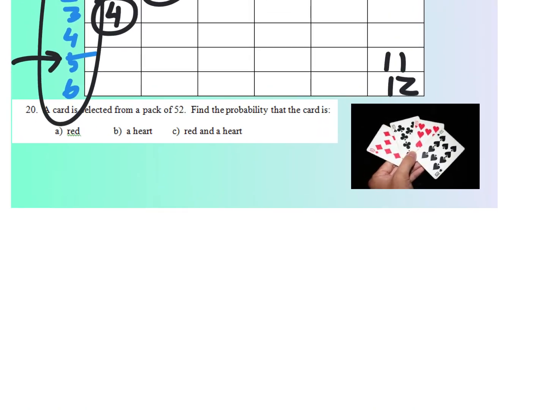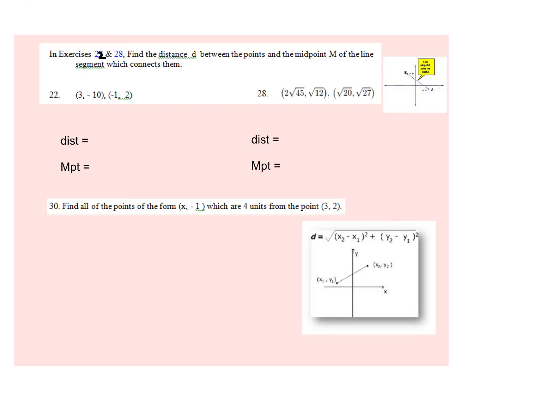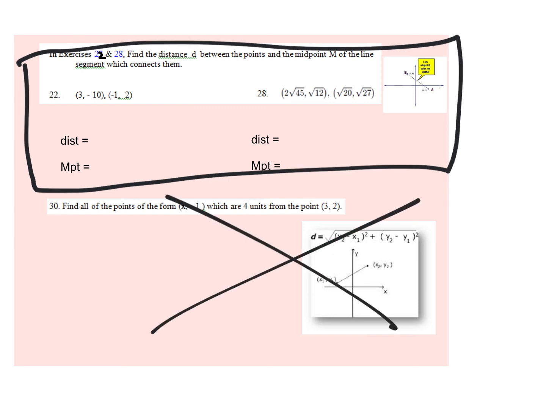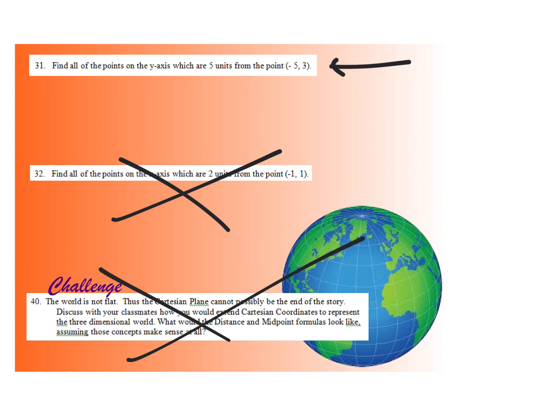All right, and this one's important too, so I recommend doing the other one at the bottom of the page. There's 52 cards, so actually wait. No, on a test we would give you all the different cards, because some people don't play cards and they don't know what's in the deck. So we're going to cross that one off. You can skip that one. Next one, I think you're going to be tested on both of these. So I would recommend practicing both of those, skipping this one. Okay, and I think this one's kind of a stretch question, and you don't have to do this one, and you don't have to do that one.